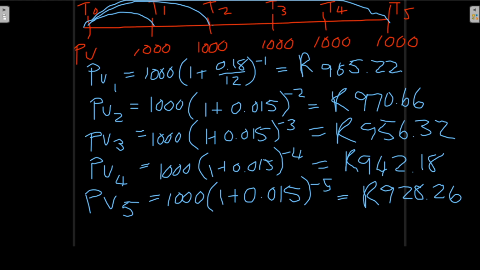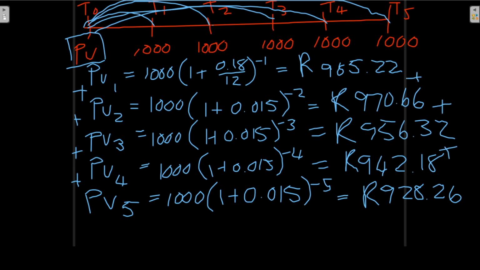Okay, so then the value of my loan, or the present value here, would just be when I add all the present values for the 5 payments. So that would be if I add these amounts, and you can go and add them all, and if you add them all up, you get a value of 4,782 rands. Okay, so that is the present value for this loan.